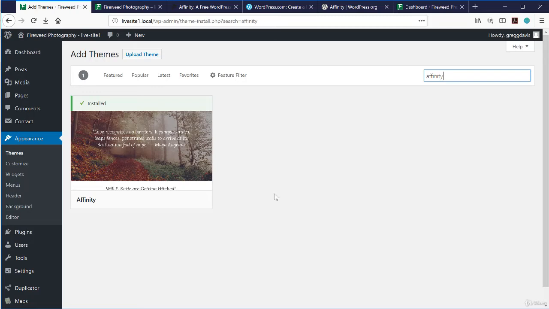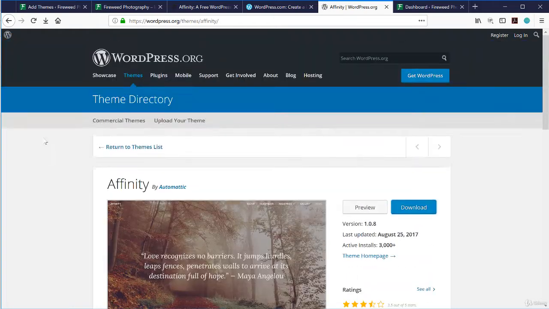In this video, we're going to download the theme itself and save the file on our computer instead of installing it through the Appearance, Themes, Add New system. We're going to use this Upload Theme button in order to upload the zip file that we download from WordPress.org.